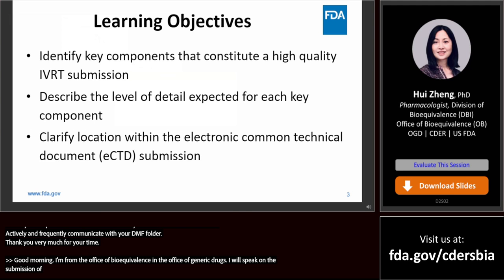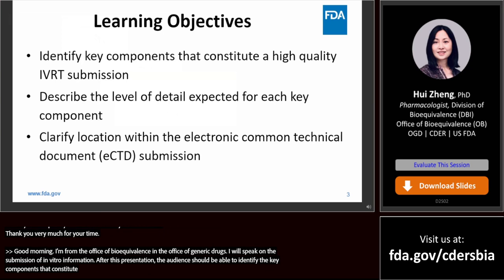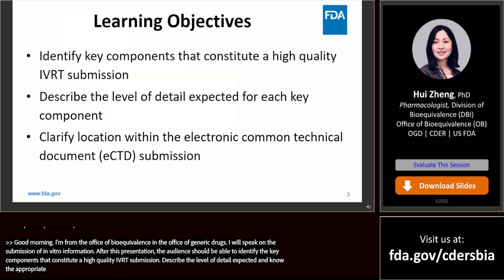After this presentation, the audience should be able to identify the key components that constitute a high-quality IVRT submission, describe the level of detail expected for each key component, and know the appropriate module for each component to be submitted in the electronic common technical document.